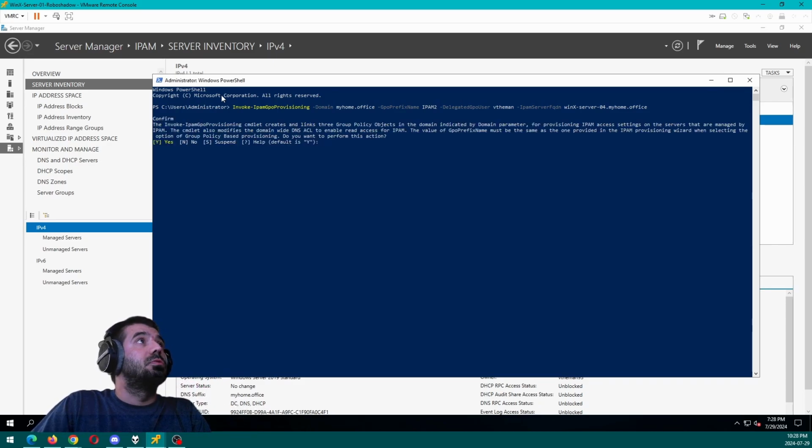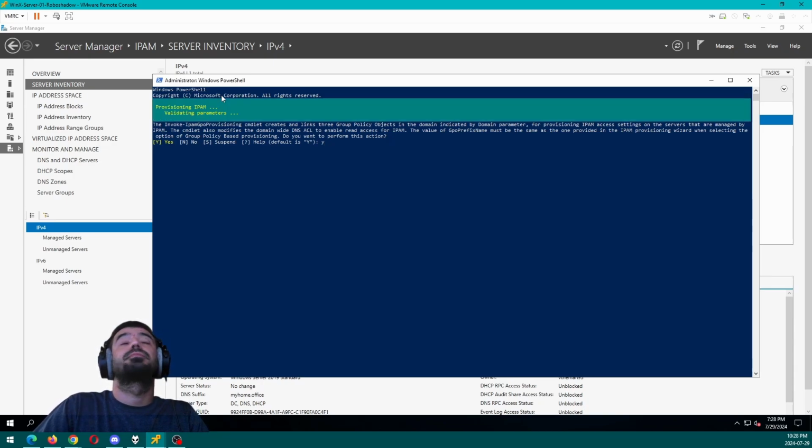Confirm first operation. Do you want to create the 3 GPOs? Yes. And it's going to start provisioning and validating parameters. This also takes about a minute, maybe a minute and a half. If you have a slower system, it might take a little longer. If you have a quicker system, it will take a little less.